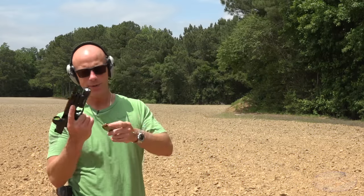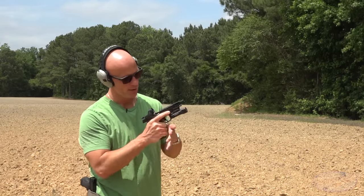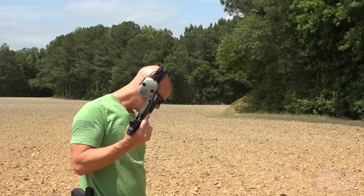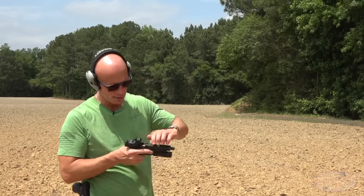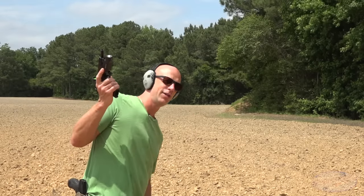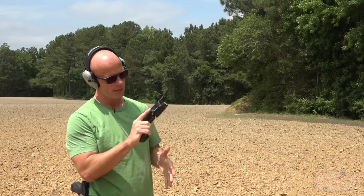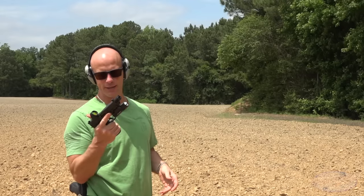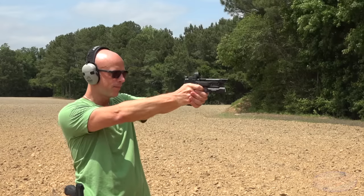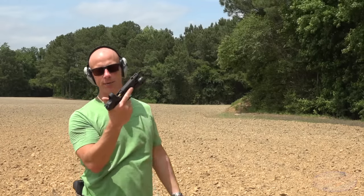Different magazines, still PMC, just because I preloaded all the mags before coming out here. So it does not want to feed that PMC load at all. I have no idea why that is. We ran this in my other M&P 10 and it ran fine. Let's see. Same thing. It is not chambering it.